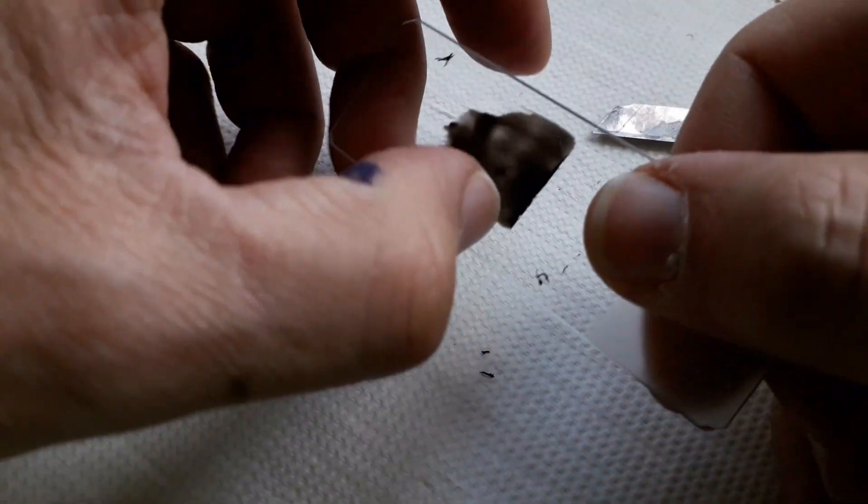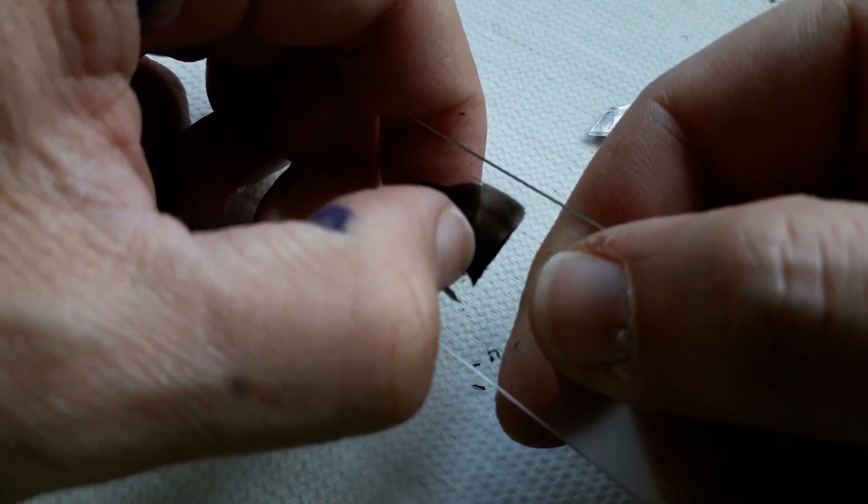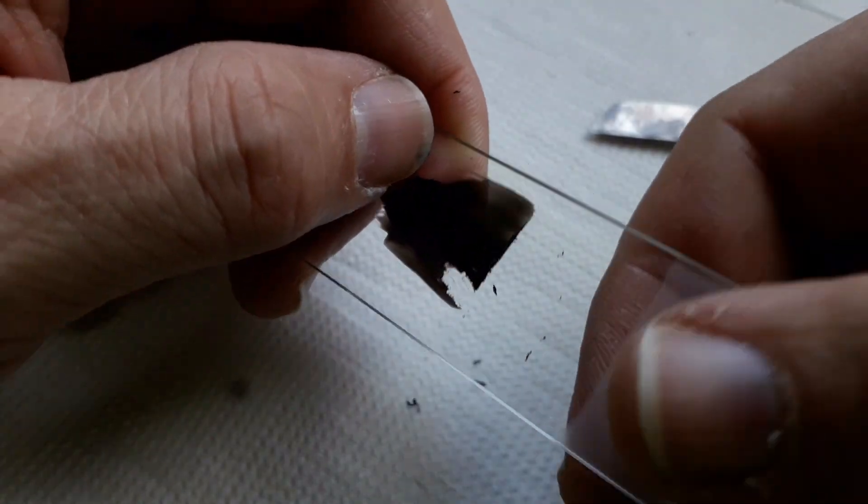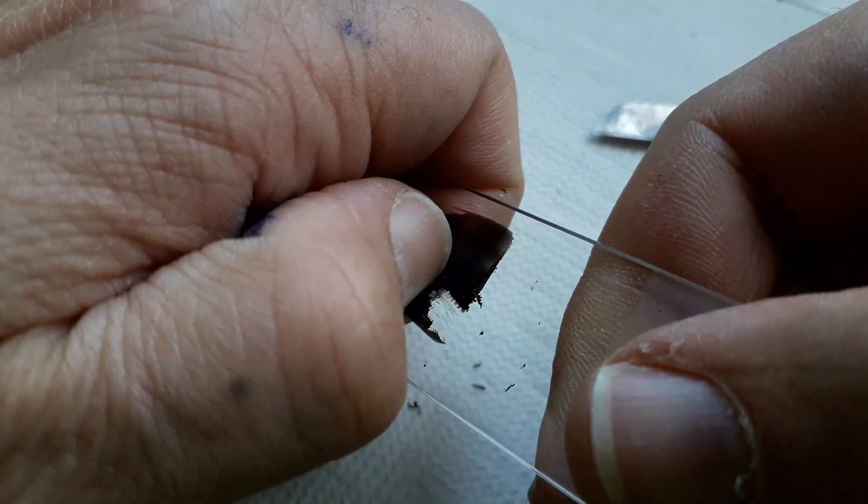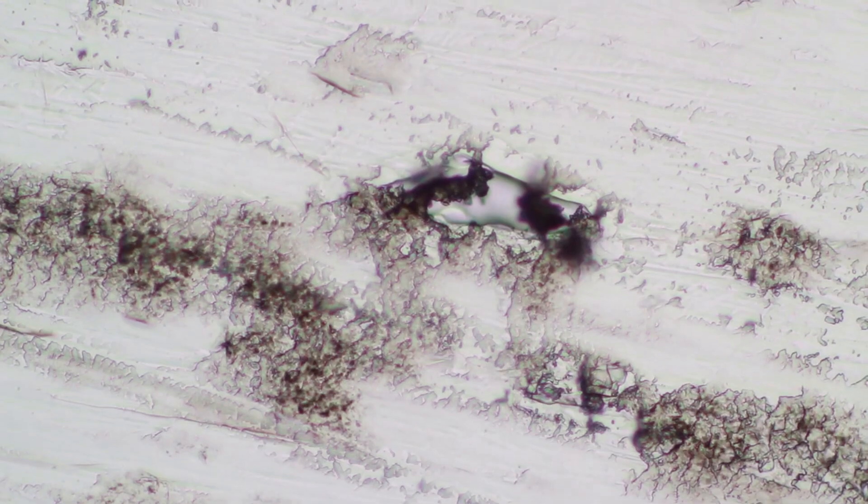Now on the completely smooth slide it was much easier to remove the nail polish, but I would say that for all practical purposes it doesn't really matter a lot. Honestly I think treating it with sandpaper is not necessary, but I mean it does give it a little bit of an improvement.